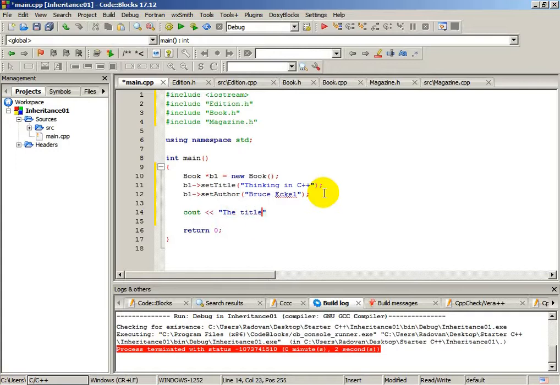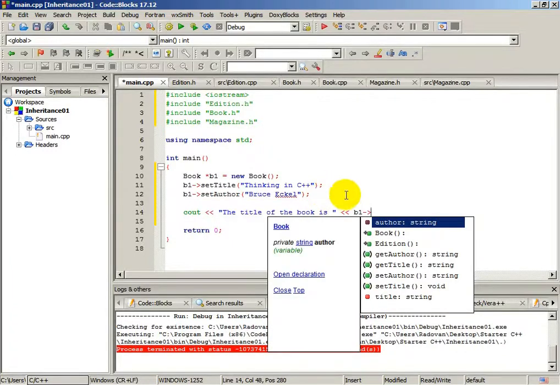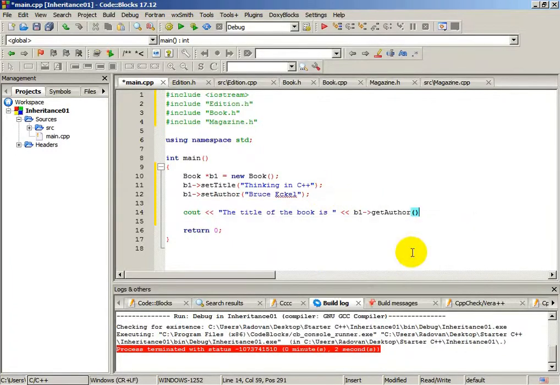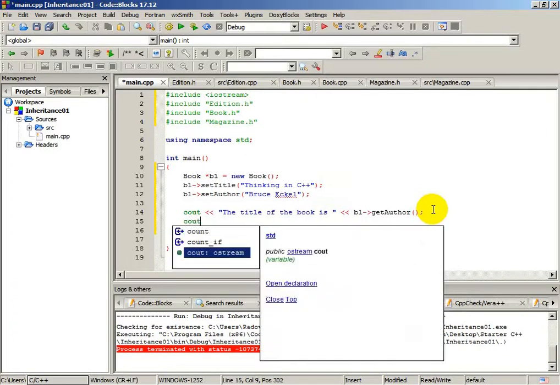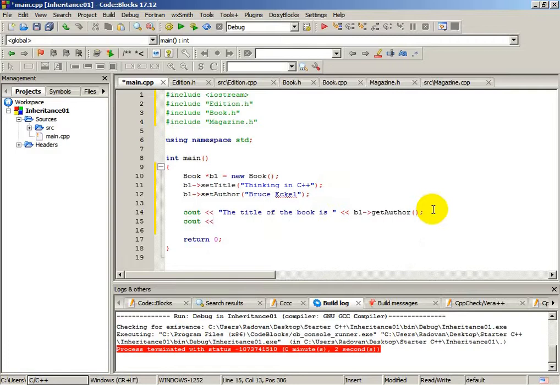The title of the book is, and now we will write B1. Let's use this keyword, and we will use the get author function. And we will write, and the author is, and let's write B1.